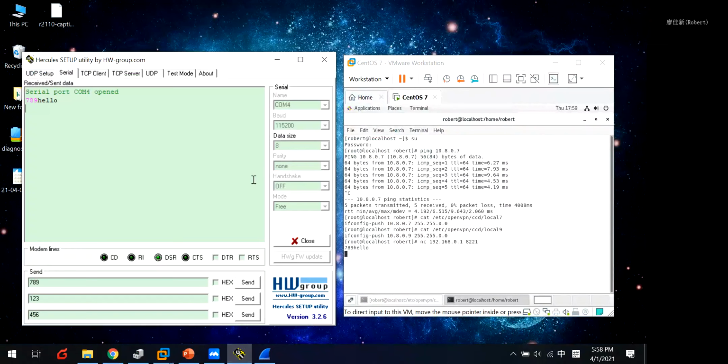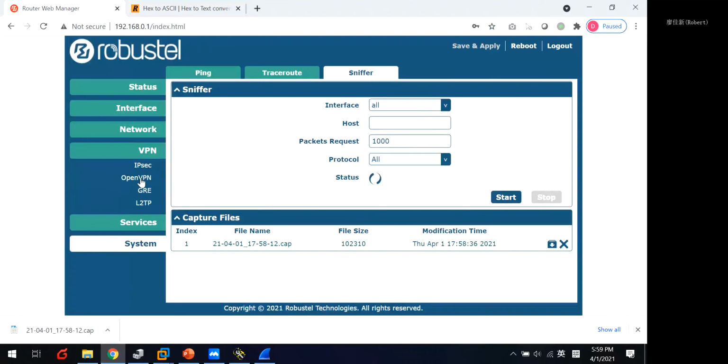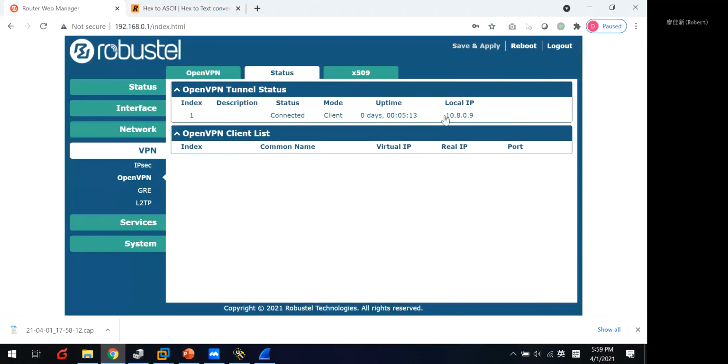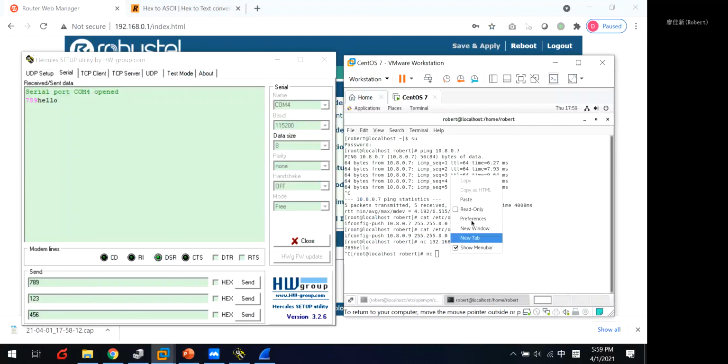Now let's use the virtual IP to see if the data is encrypted. The virtual IP of the R1500 is 10.0.0.9. When you use the virtual IP, you can also connect to the R1500.